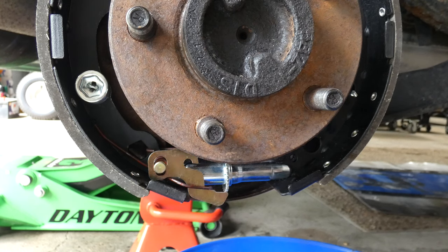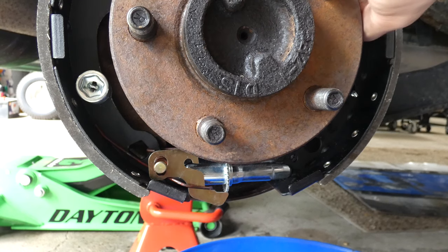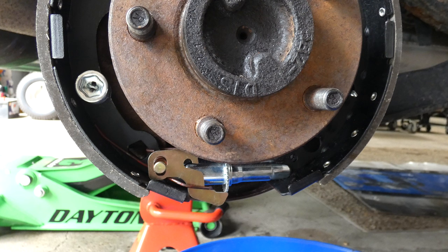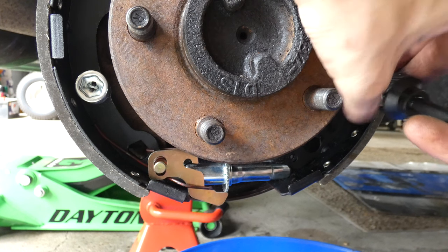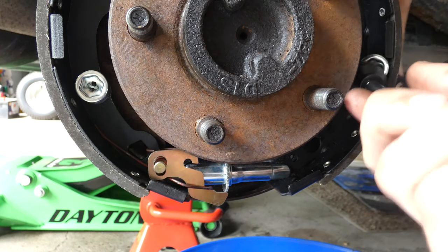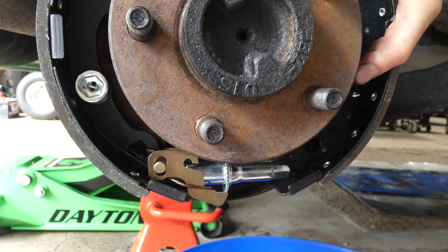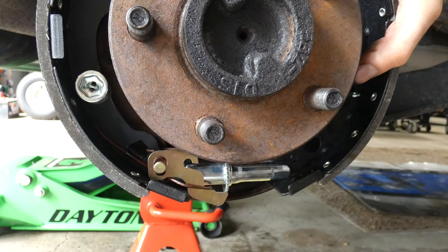Grab this. This totally fell out, this part. We'll worry about that in a moment. Hopefully we don't have to take it off again. In there, piece is falling. I'm gonna move the bucket. I learned from yesterday. I dropped it in there so many times.